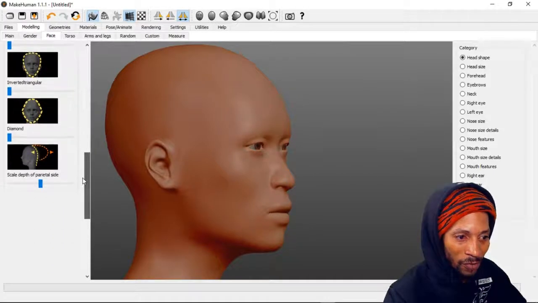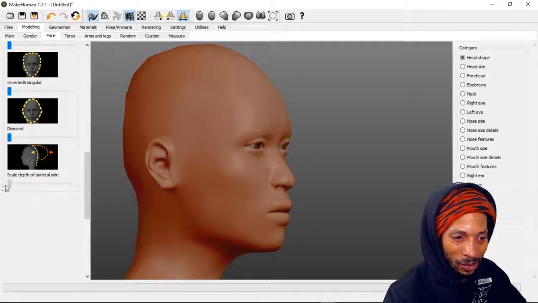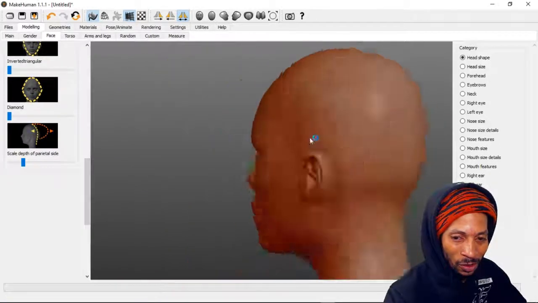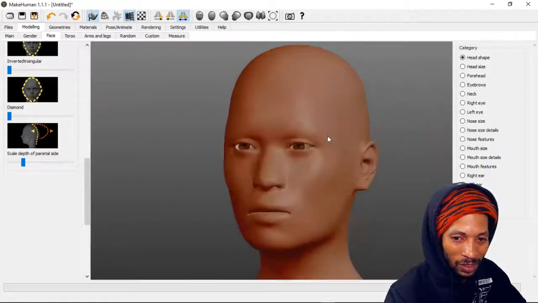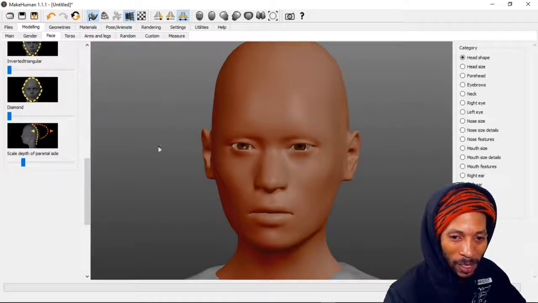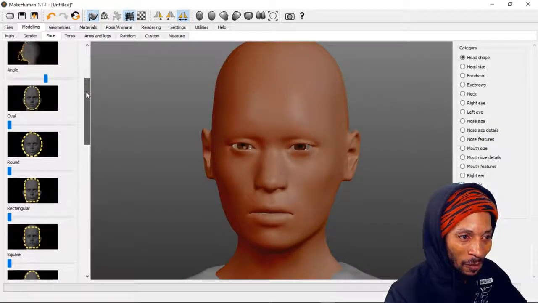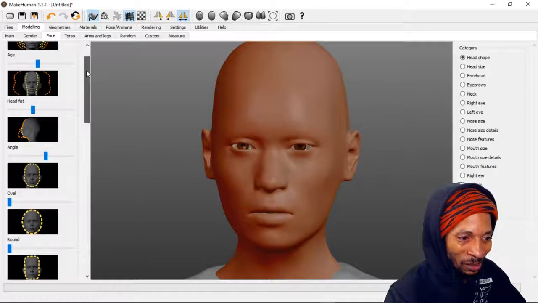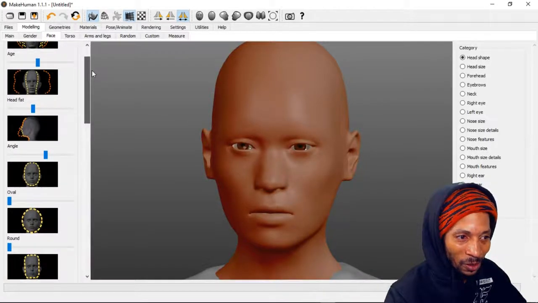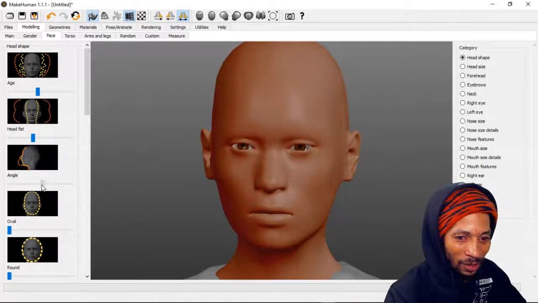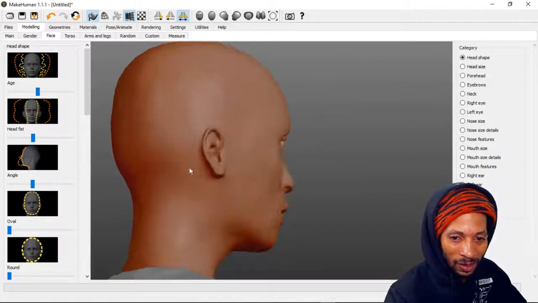Something's offset. I guess this part here. I don't know how to get it back to the original state that I had. That would be bad if I can't do that. But I guess manipulating all these things, something was thrown off. So the angle. Let's see.